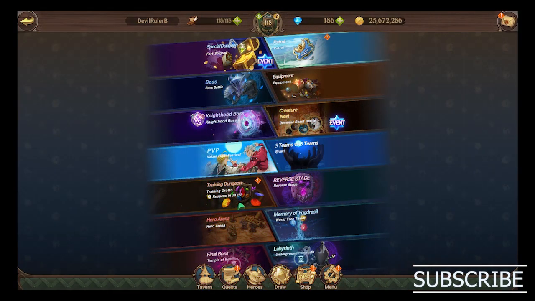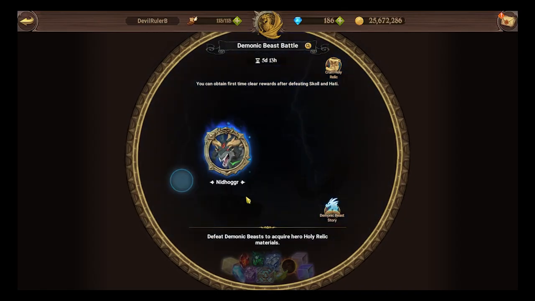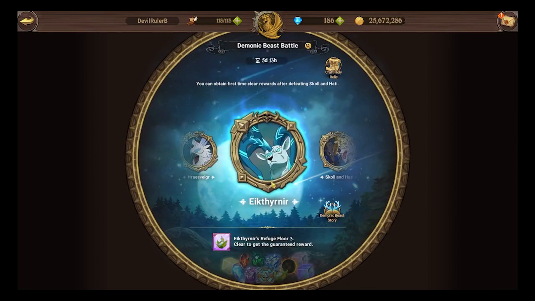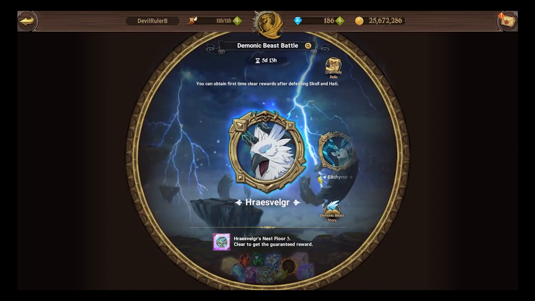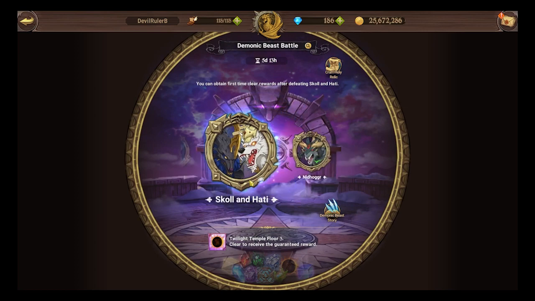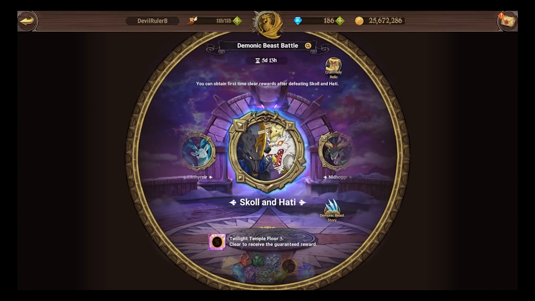So guys, you already know the events going on about the demonic beast battle. So we are going to fight with the demonic beast, and I'm going to choose Skoll and Hati. At the last, I'm going to show you the team I have used to challenge Harvester, Eknir, Skoll and Hati, and lastly Nidogear. I have completed only phase one because he is too powerful and my power level is a bit low. So I'm going to use Skoll and Hati to just complete this series.